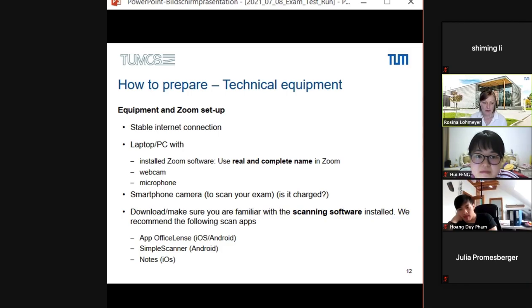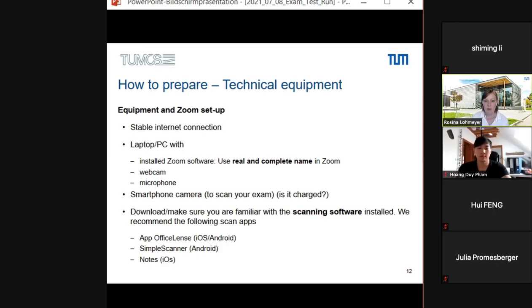You need a laptop or a PC with the Zoom software installed. What is important here is to use your real and complete name in Zoom. We need this because it's an exam situation, and we need it for the identity check and also for carrying out the exam.